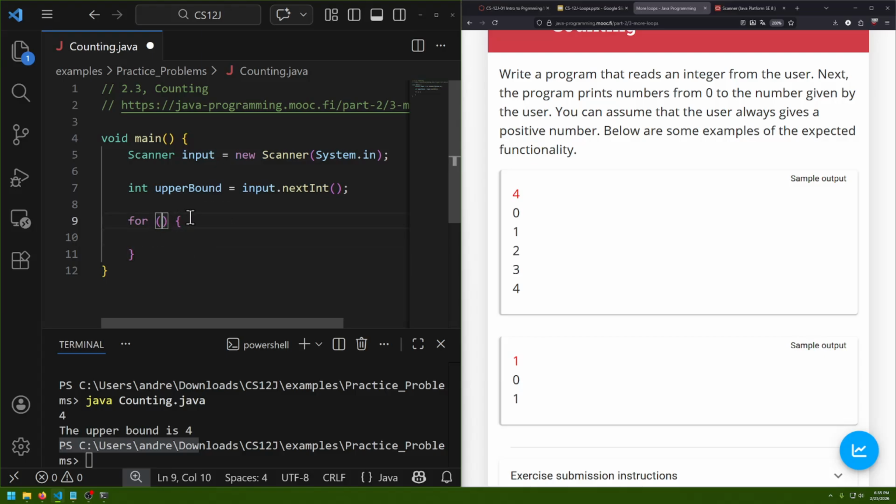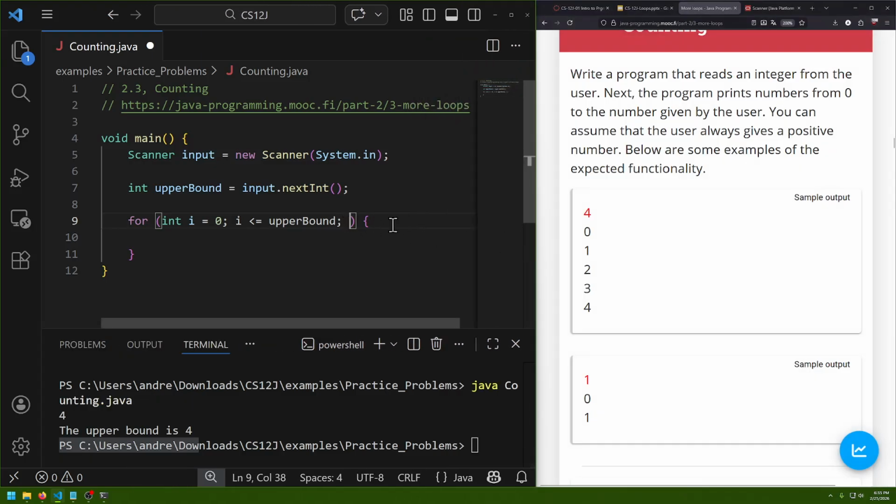In particular, the for loop is going to represent the range from 0 all the way to the upper bound. Meaning that I would have to initialize some variable to 0 and then say stop at the upper bound. So I'm going to say i is less than the upper bound, or less than or equal to. Equal to, because I want to include that number. Right, and then let me go ahead and increment i equals i plus 1. Okay, and then now all we have to do is print it, right? Because i is a number that goes from 0 all the way to the upper bound. So we can just go ahead and print it plainly. I'll print it with an end line, so println, and then I'll just print out i. That's all you have to print out.